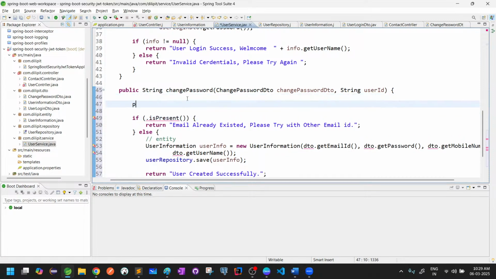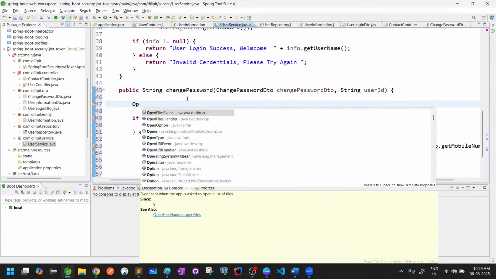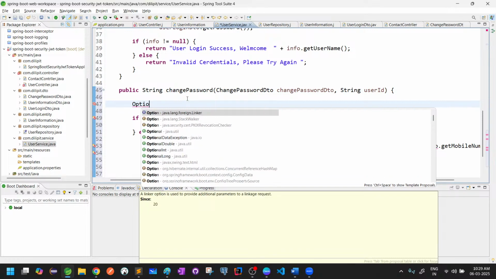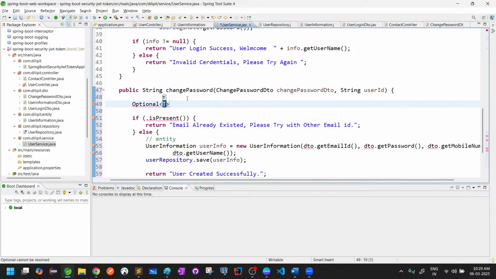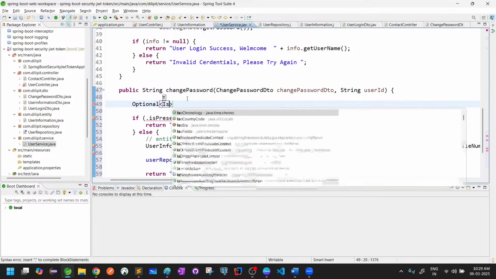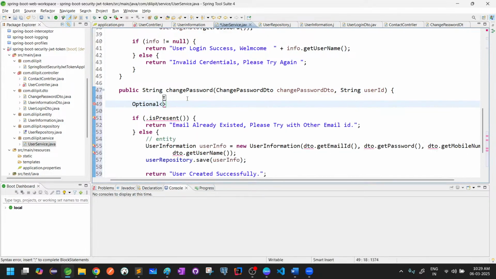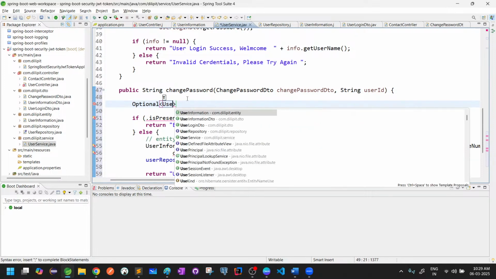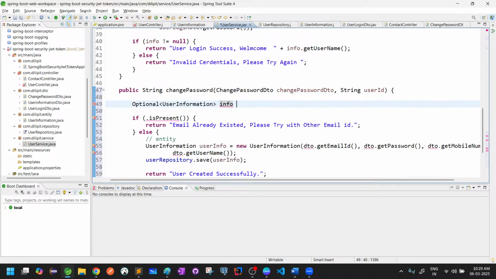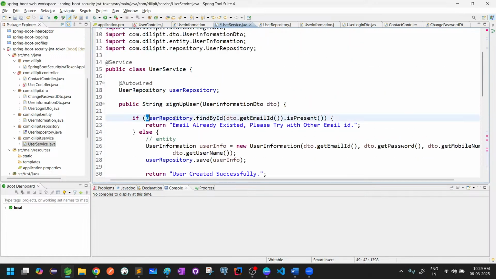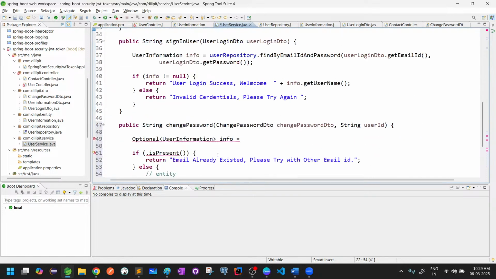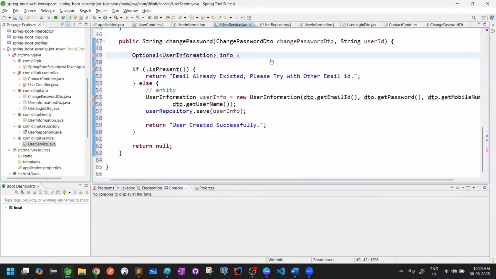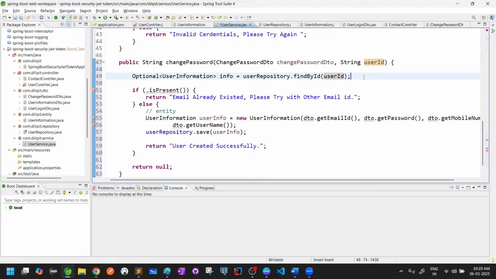Okay, so we will get an Optional of user information. I'll pass the user ID, that means nothing but the email ID.